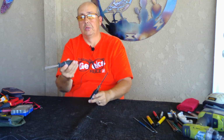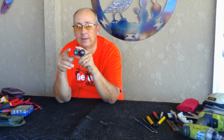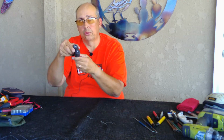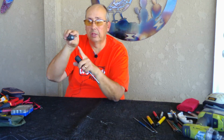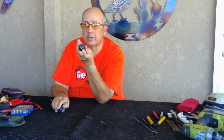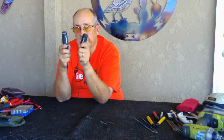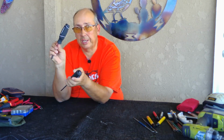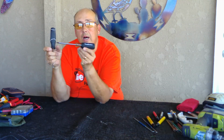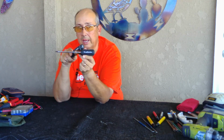And then #2 Phillips. I bought them because the bases indicate what they are. I thought that was nice because since I keep my screwdrivers in my bag this way, I can just look real quick and say, hey, that's P2, Phillips 2. And this one has a square silk screen on it. So I'm like, hey, that's my Robertson. Of course, you can tell by the handles they're different, but it just made a lot of sense. This is Husky. So this is Home Depot, and this one is Southwire. I believe I got this at either the Electrical Supply House or I got it at Home Depot.